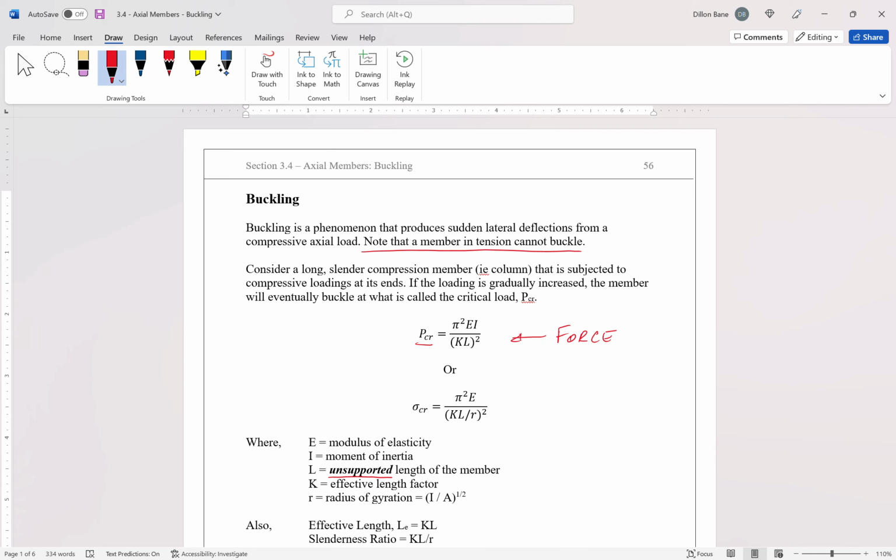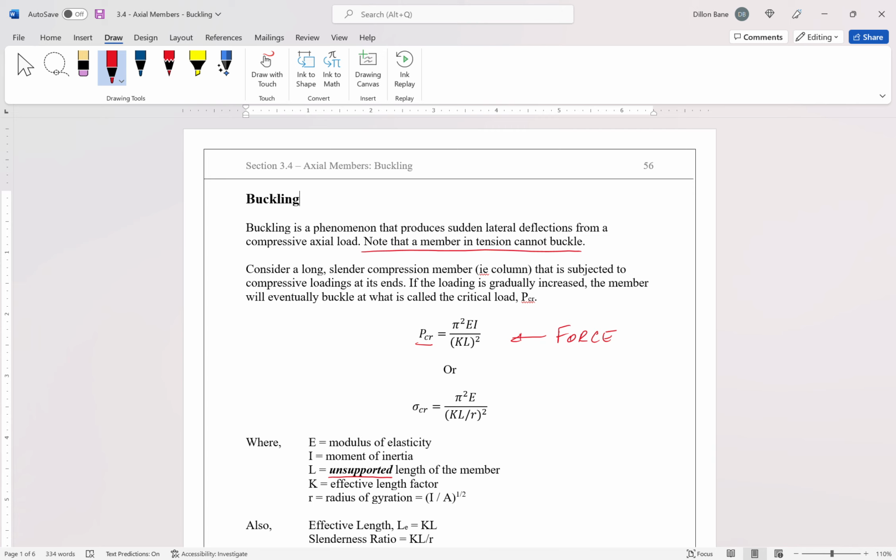And then finally, we have this last variable, K, that we call the effective length factor. We will talk about those here in just a minute. They are just a factor that is based on some things about the column or the compression member that we're looking at, right? So pi squared EI over KL squared. We know the variables, we can plug them in, and we'll calculate a load, right?